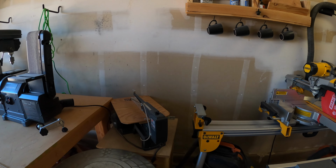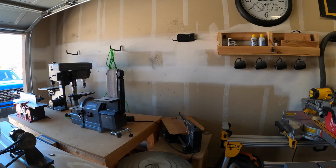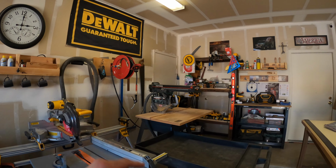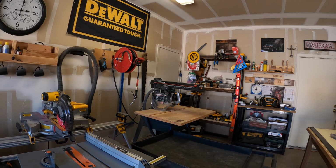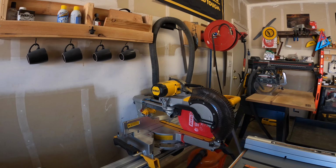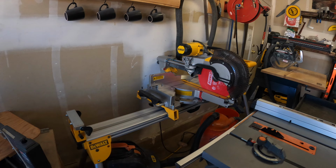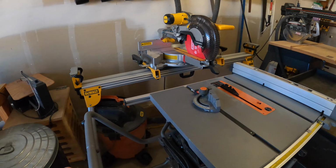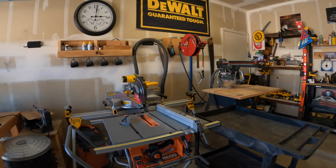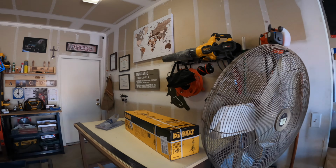I wasn't totally sold on Craftsman, but as I started using some of these old tools, you know, I got 3 big Craftsman things in here. My lathe, my scroll saw, and then over there, you got your radial arm saw that I put a DeWalt blade on it, but it didn't matter. And then Diablo blades over here on my actual miter saw. And then you got a Ridgid dust collector, and then you got a Ridgid table saw. So yeah, that's pretty much the entire shop for what it is.